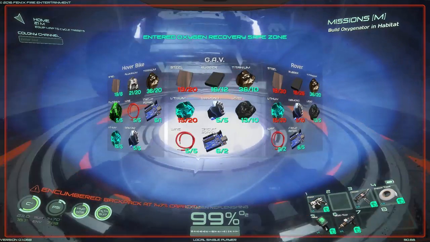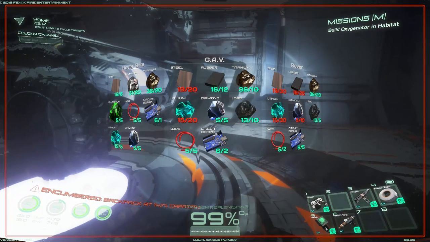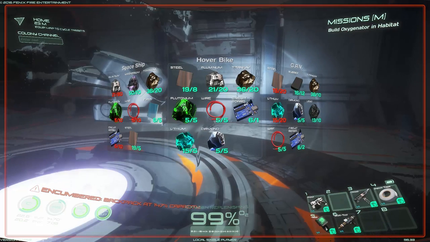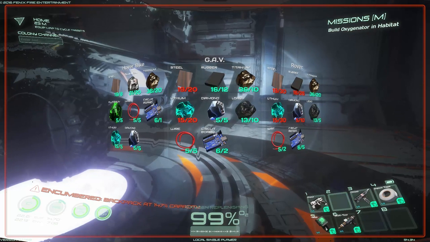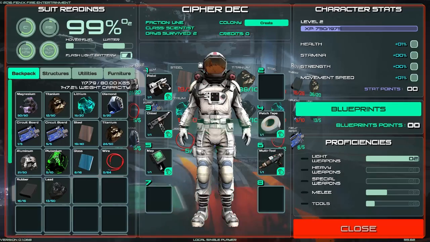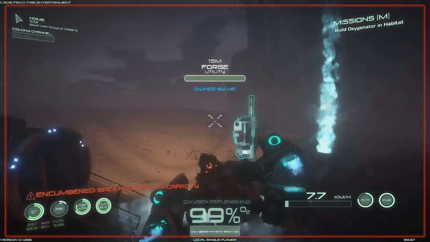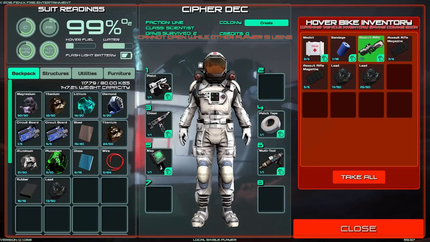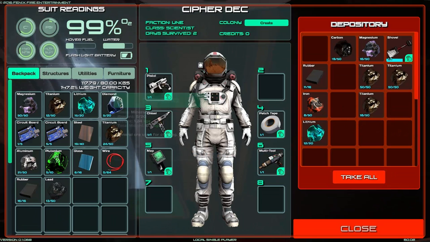If this happens again, I'm looking at the GAV. Out of lithium again because it made a stupid hover bike. So I need steel. I need lithium. Wait a minute, didn't I put lithium back on you? That's not what I was trying to do. But thank you. Did not put lithium back on you. This is frustrating. Okay. Because I don't need a second one of those.